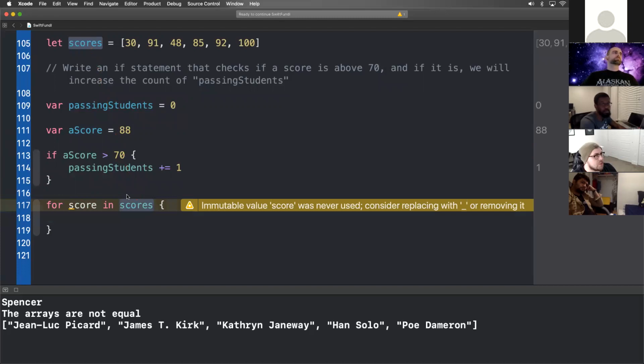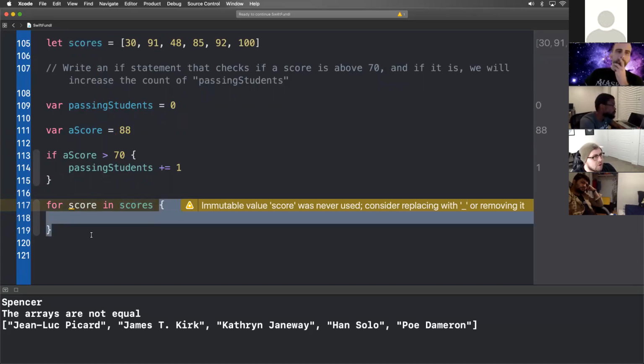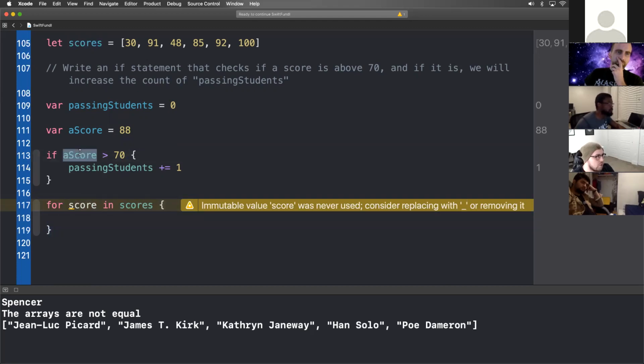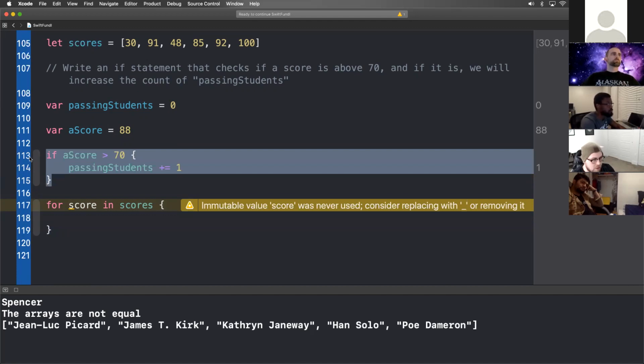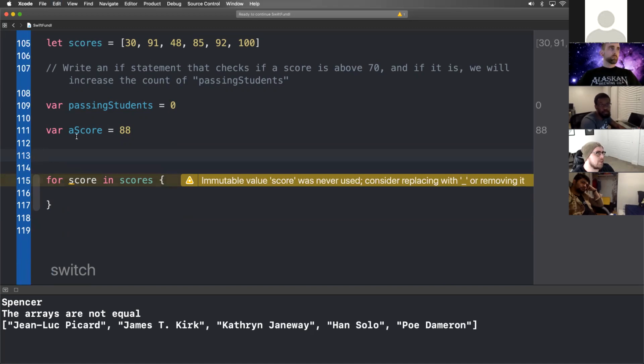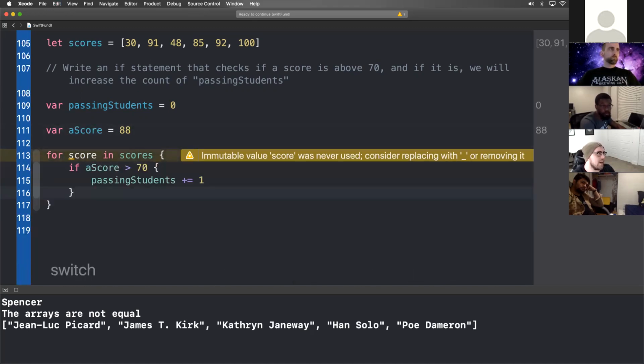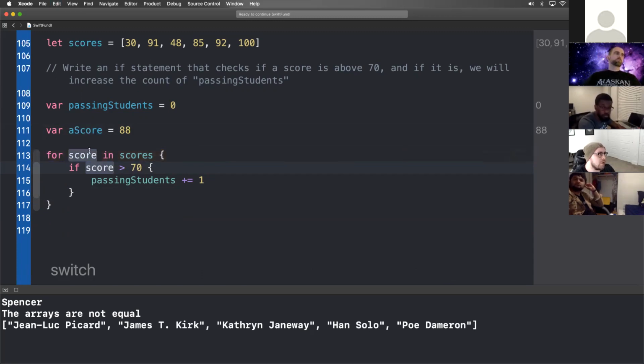So what happens here is anything I put inside of these curly braces is going to get applied to every single score here. So let's essentially do the same logic here, except now my variable is called score instead of a score. So we could just maybe pull this out. I could select the text and do Command X here and paste that in. And then all I need to do is make sure that I change this from if a score is greater than 70 to just if score. So again, we're using this one, and I'll talk about how this is working here.